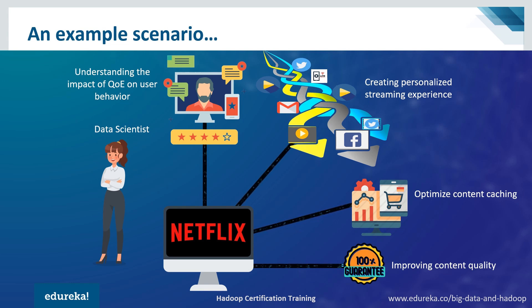Next, how to create a personalized streaming experience. Algorithms run in real-time or near real-time once playback has started, determining what bit rate is being served and what kind of server is being used to download the content. For example, a member with a high-bandwidth connection on a home network could have very different expectations compared to a member on a low-bandwidth mobile or cellular network. By determining all these parameters, one can improve the streaming experience. Additionally, optimized content caching — the key idea is to locate content closer to members to provide better experience, and by analyzing the behavior of the member, one can optimize decisions around content caching.